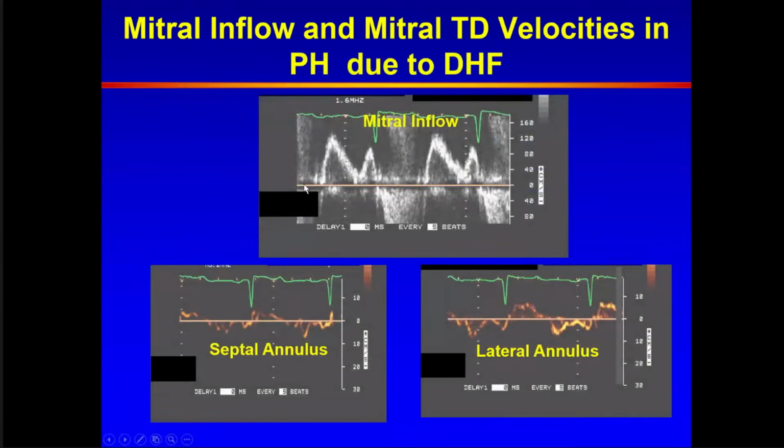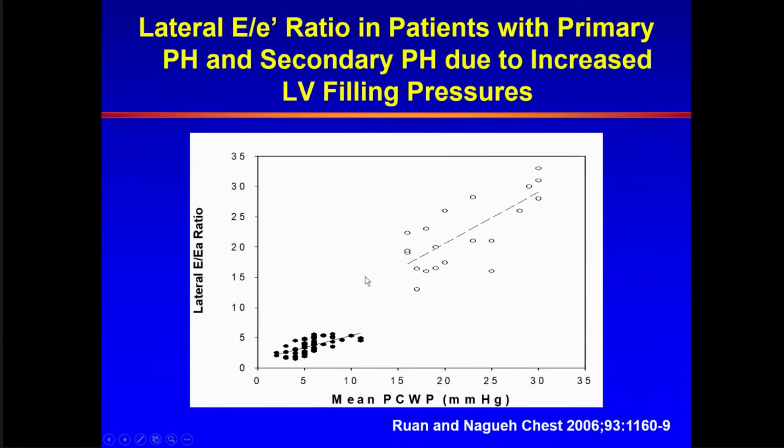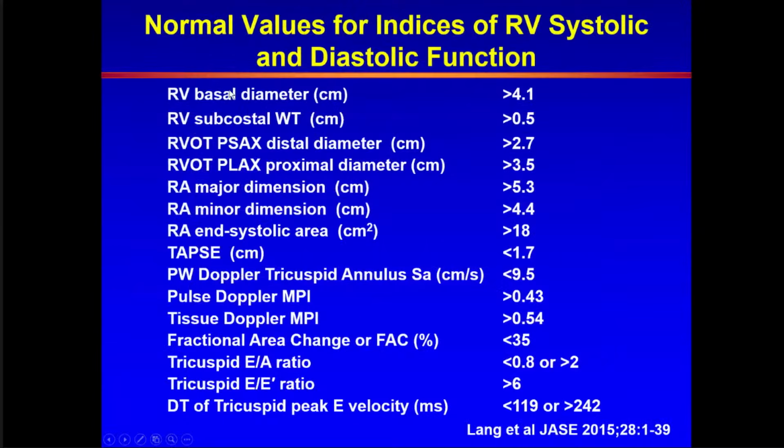In comparison, in someone with cardiac components of pulmonary hypertension, like group 2 pulmonary hypertension, you see a predominant E, and both septal and lateral velocities are reduced here with increased E to E prime ratio. This is the performance of the E to E prime ratio, showing high values in patients with group 2 pulmonary hypertension as opposed to non-cardiac pulmonary hypertension. You can see all patients had a lateral E to E prime ratio less than 8 here. So remember, it's the lateral ratio that matters if you want to tease things out. This is a beginning. We certainly need more data, and these are cases that should go for right heart catheterization.